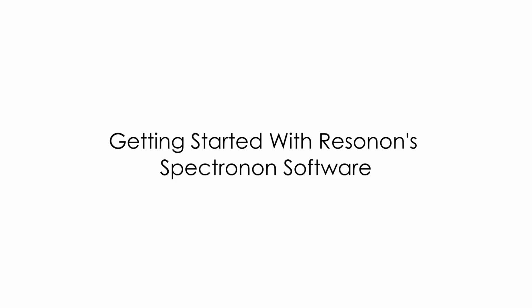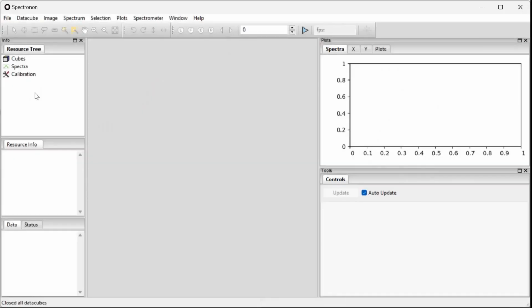Today, we're going to walk through the layout of the panels and menus in Spectronon. This video will cover the general layout, so if you'd like to see how to connect an imager and collect data, please see our quick start video. We will cover the main menu, the toolbar functions, and the panel functionality throughout this video.